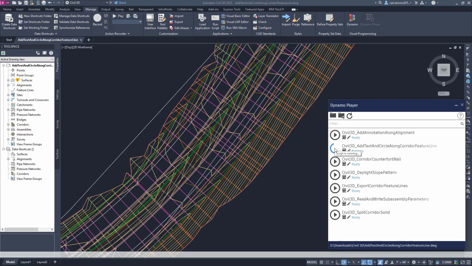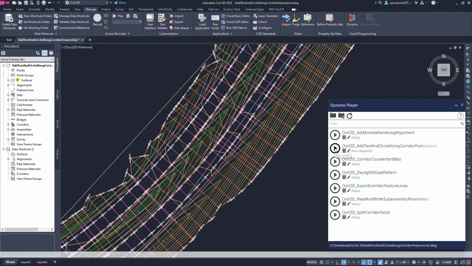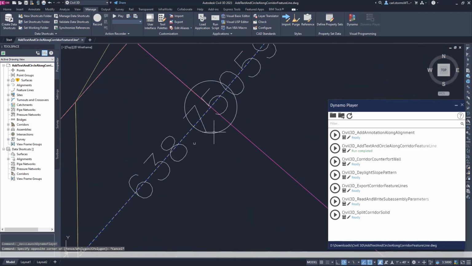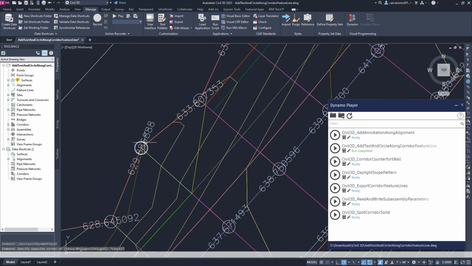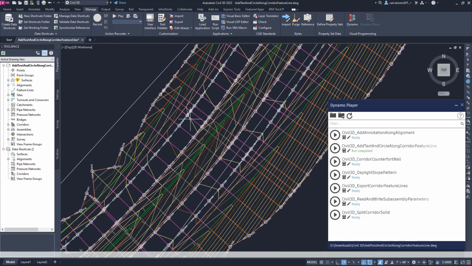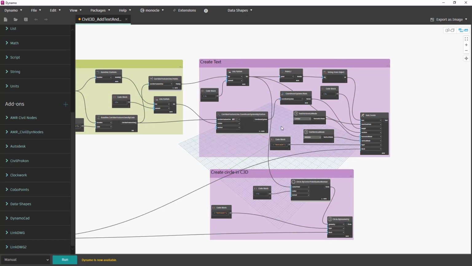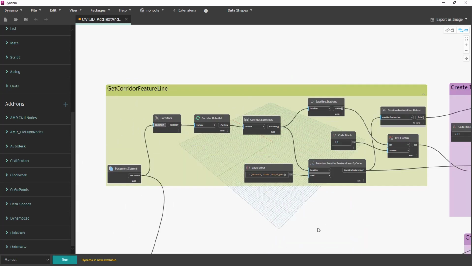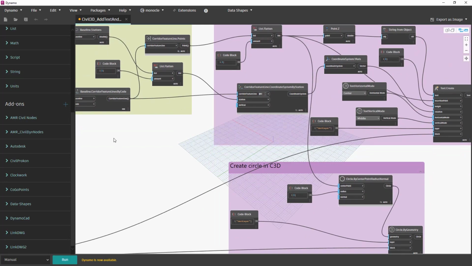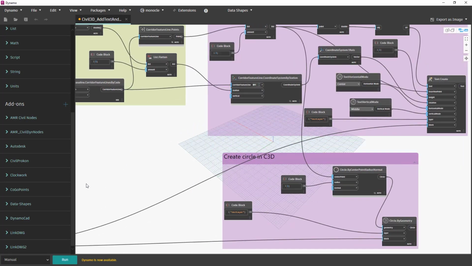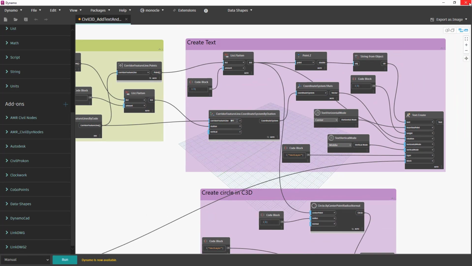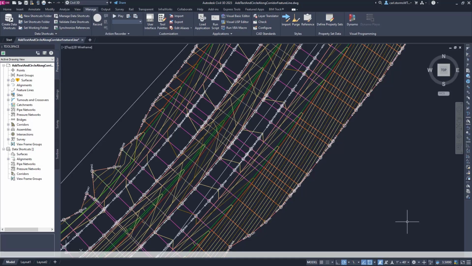And what this little example is showing is it's going to pick all of the high points. It's going to put a little circle there, a marker of the coordinate, and it's going to put the coordinate into place. So everyone has access. Now, it's been a while since I've played inside of an AutoCAD-based program, so don't make fun of my Zoom skills, but you can see what you can now do with the out-of-the-box information that comes from Civil 3D, and you click on Edit inside Dynamo Player, and we can take a look at the graph that we have here. And remember that each one of these specific versions of Dynamo is specific to that product. And we'll learn a little more about that when we get into FormIt in just a second.